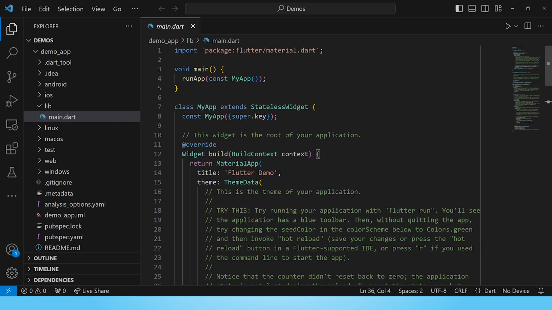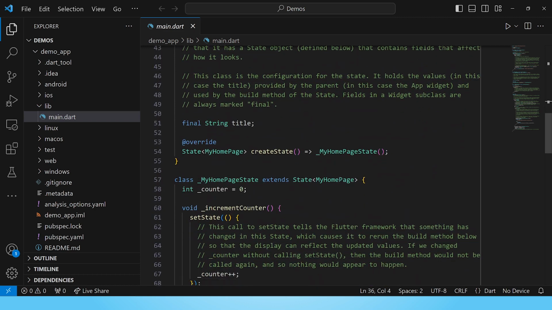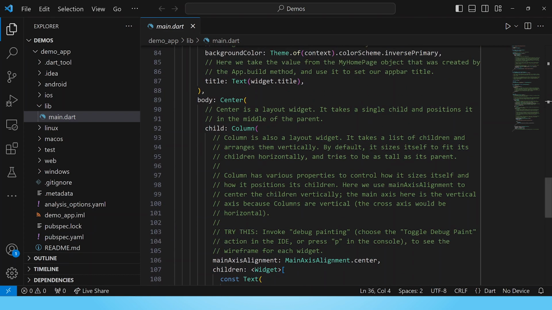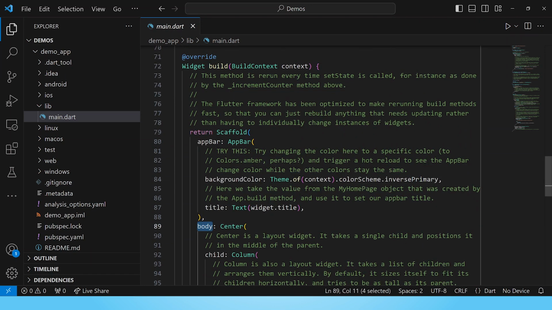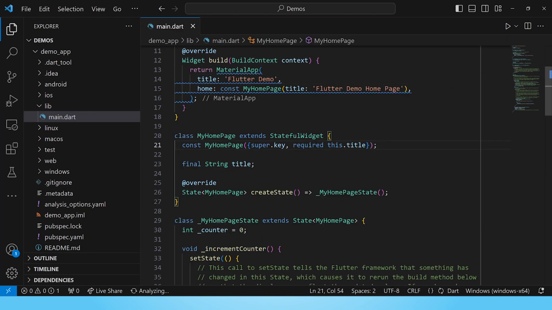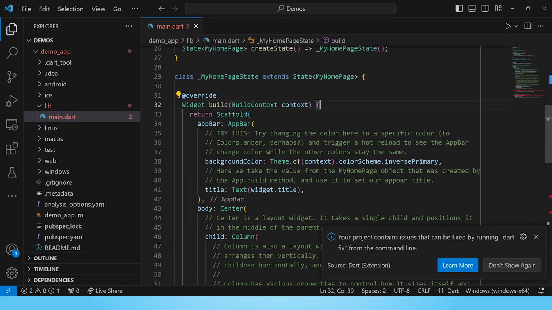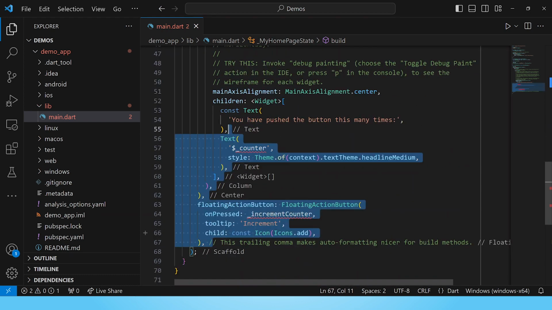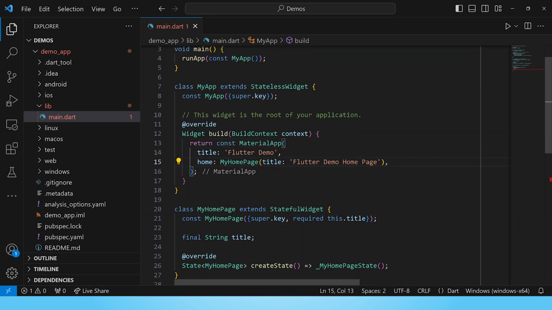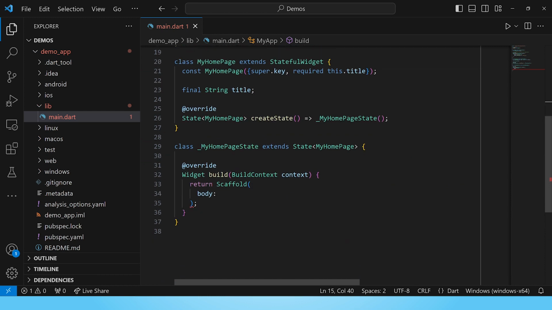A lot of the code here we will not need because this is the default code. So we'll go ahead and remove what we do not need and remain with this body because this is where we shall write our code. Then I will go ahead and rename our app to demo app. And we are good to go.